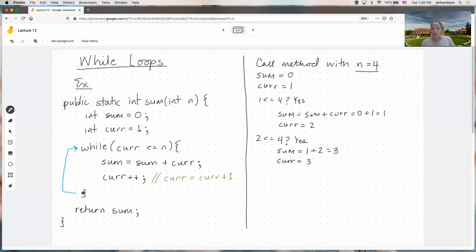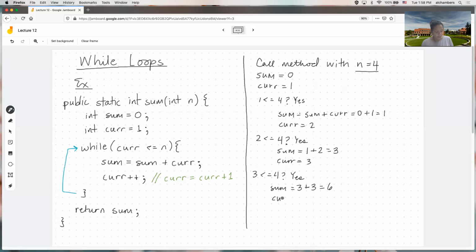And then we hit the bottom, the closing bracket on our while loop, and we go back up. Okay, reevaluating the Boolean expression again, is 3 less than or equal to 4? Yes, it is. We go inside, sum equals 3 plus 3, which is 6.